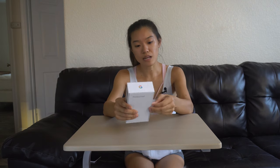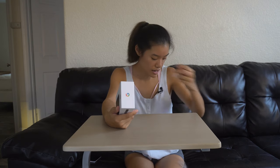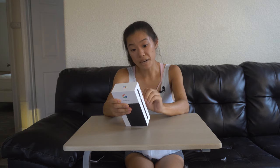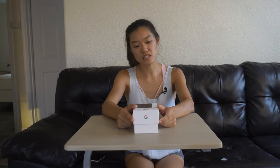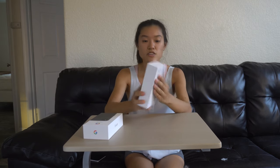So originally, actually, while I was in Montana, I wanted the Google Pixel 3A. But they didn't have any in stock there, so I was unable to do that. And actually, I was contemplating getting the Google Pixel 4, but they discontinued it already, so I was unable to get that. And instead of waiting, you know, 4 months until the Google Pixel 5, I just decided I don't think I could wait that long for another phone, because the way that I've been using it now is just not going well. So here's what it looks like.